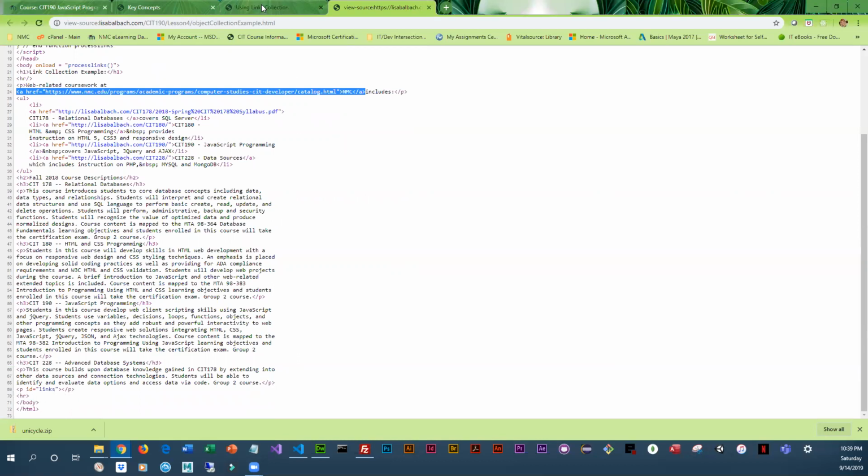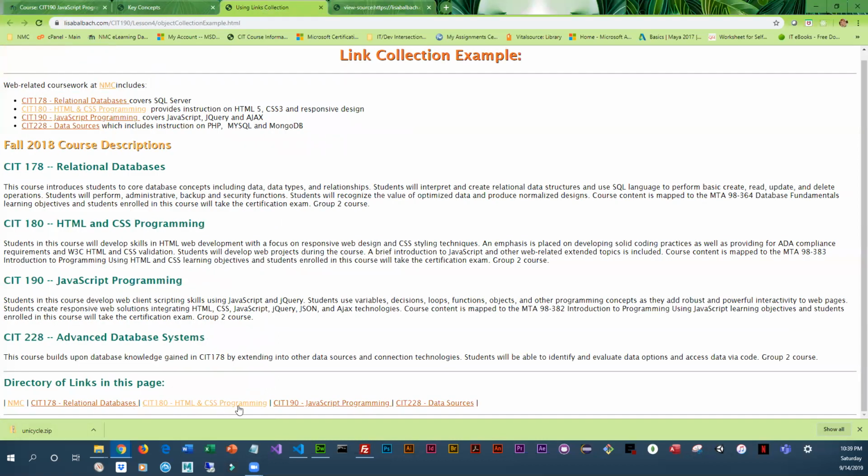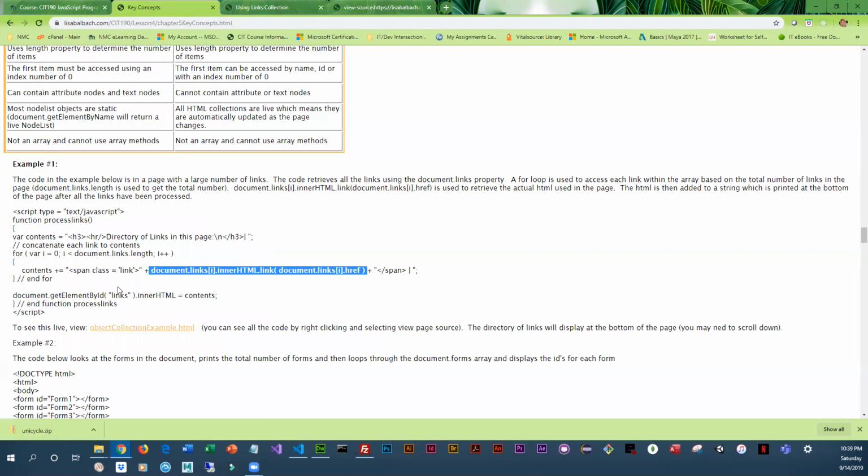That's what's being targeted. So that section of links that you see is being generated using the collection. Okay, so we're basically adding the entire link to contents, and then we're putting the contents into that paragraph with the ID set to links. We're using inner HTML to do that.